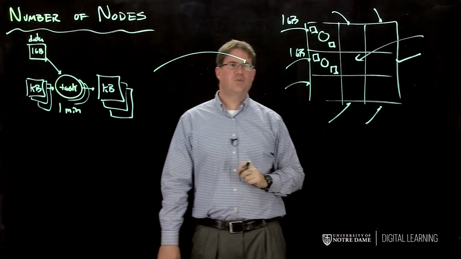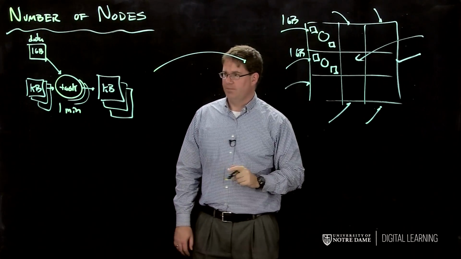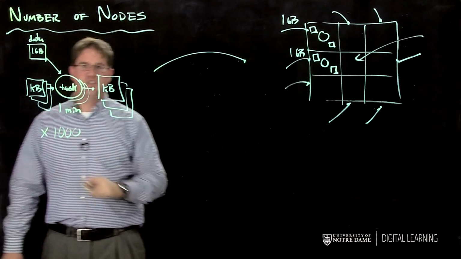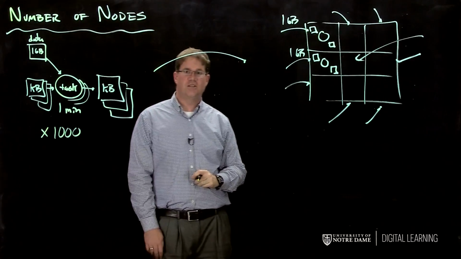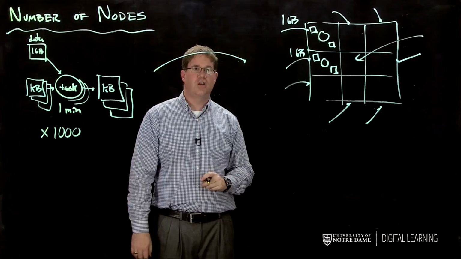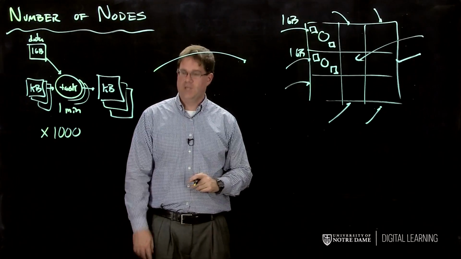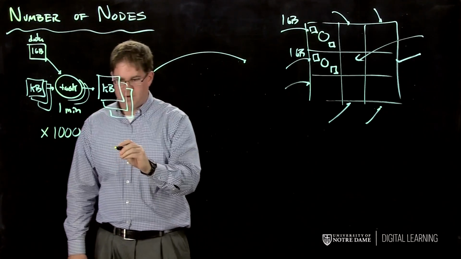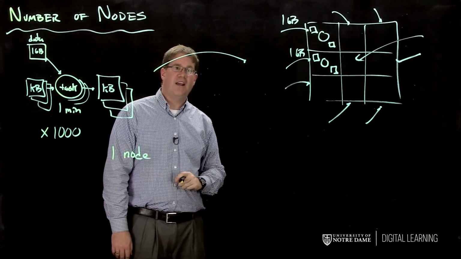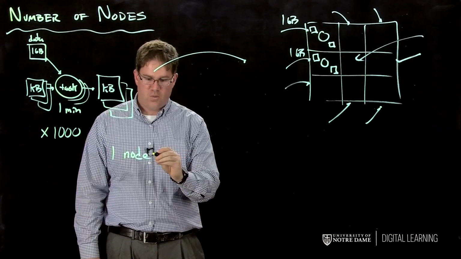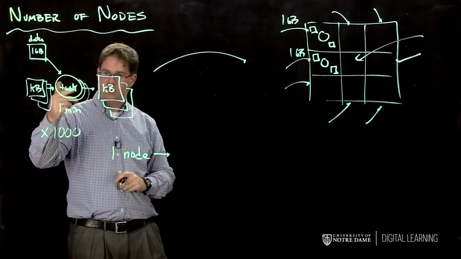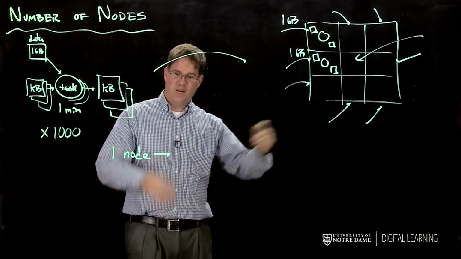So how would we go about choosing the number of nodes in which we run? All right, let's suppose that we have 1,000 tasks here. And now let's just do a little back of the envelope calculation to figure out how long it would take to run this number of tasks on a certain number of nodes. So you should always start with one node just so you know what the basic performance is. And just as a back of the envelope calculation, we can say if I'm running on one node, then what I have to do is run this task 1,000 times. So that's going to take 1,000 minutes.